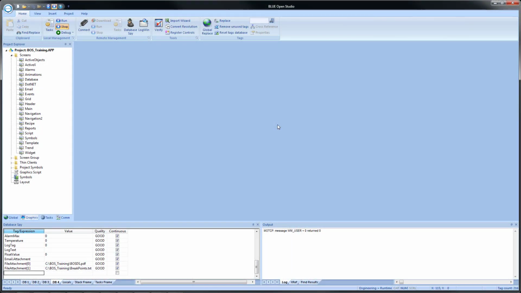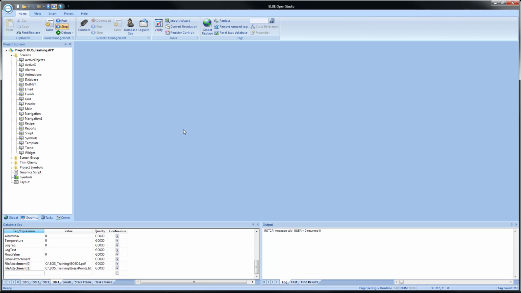So we have now looked at how to send an email using the basic functions. Now what we will do is we will modify our email configuration to use tags so we can dynamically change our email server, our username and password, or even the send address dynamically at runtime. And to do this, we first have to make sure the runtime is stopped because we are going to be modifying project or application settings that cannot be modified at runtime.